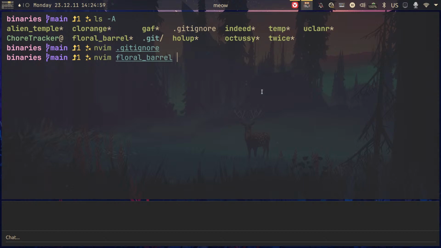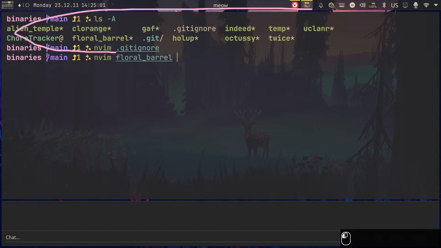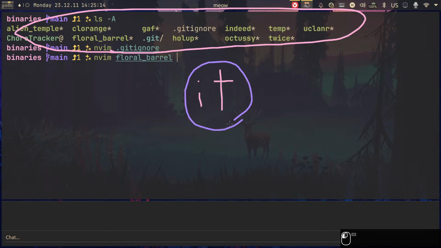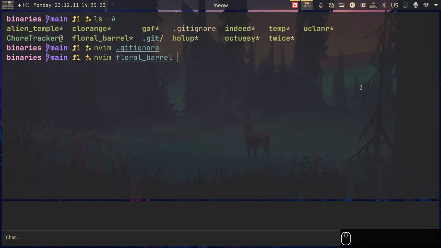Alright, if you look at all of the files here, none of them have IT inside of them, like two letters I and T, right? So the only ones that do are git and gitignore. Okay, that sounds good.